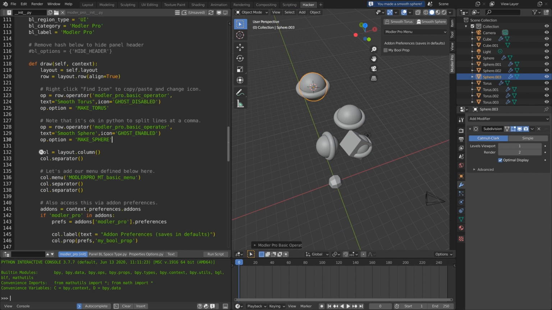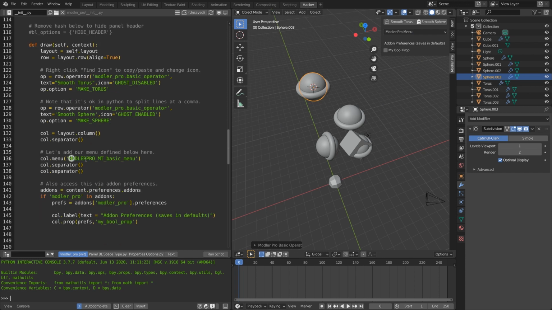Okay, so here we have col equals layout.column. So this is the exact same thing as with the row, only vertically. Now, did I really even need to use this? No, not particularly with this setup here, because layout and then layout dot menu, layout dot separator would have basically worked the same. This is here in case you wanted to just quickly expand this area of code and be able to make things that connect, like a column of stuff that connects, so it's easier to set that up.